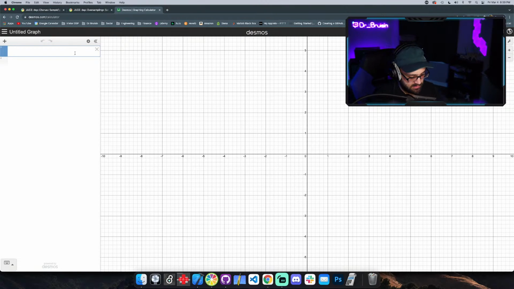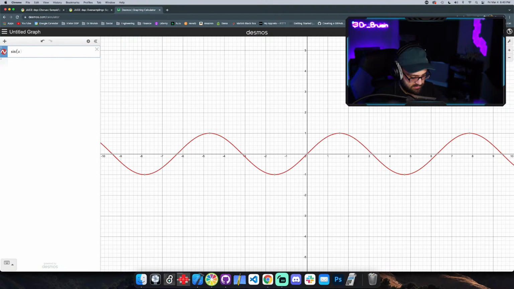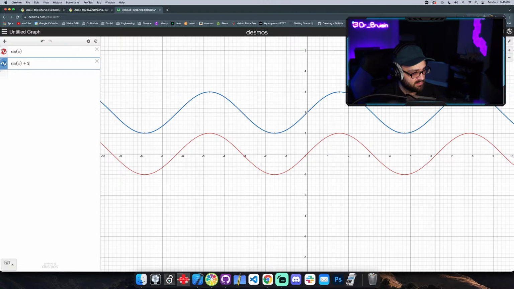Let's plot a sine wave, sine of x, and then let's plot another one. The cool thing about Desmos is when you plot multiple things, it'll make them different colors for you. So you can see that there's a blue one and a red one, and we can actually visualize that by just adding 2 to that one so you can see that they're on top of each other.